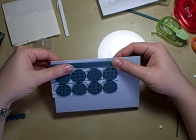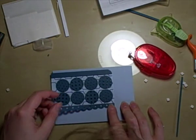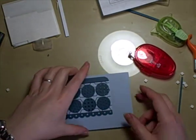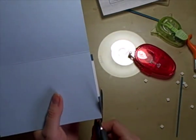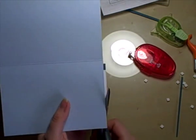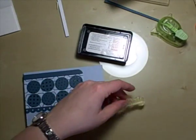And then the threading water punch out, I'm just sticking down here. I've already put some adhesive on the back, and I think that looks quite nice. Now it hangs off the edge a little bit, so I'm just going to cut that down with my scissors. This gives it a nice finish and saves you having to measure it all up completely accurately in the first place. So that's the main bulk of the card done.